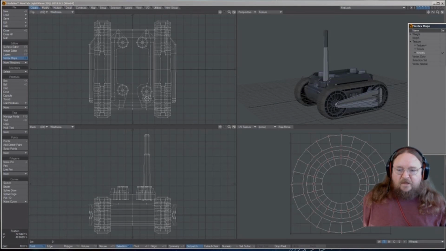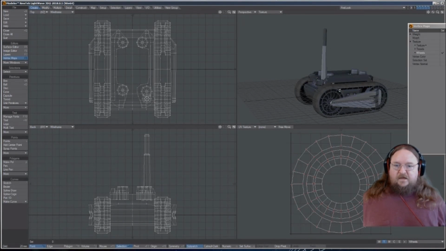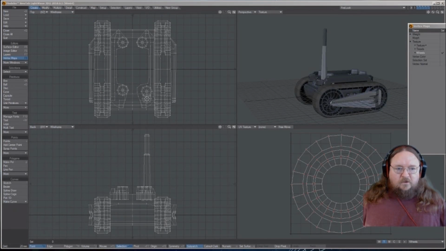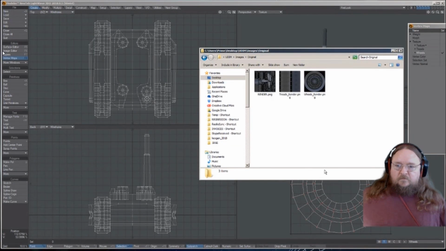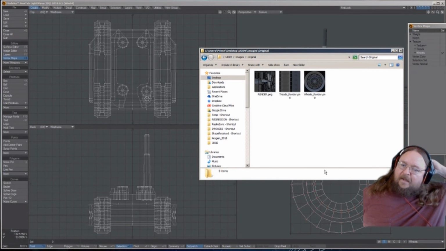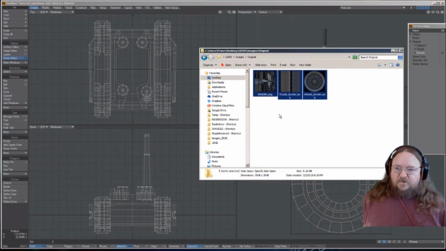And I've got my wheels as a completely separate one. So what I wanted to see is what does it take to take this, which has 3 texture maps now, and create UDIMs out of it. So these are my 3 texture maps. Really simply, what I'm just going to do is copy.